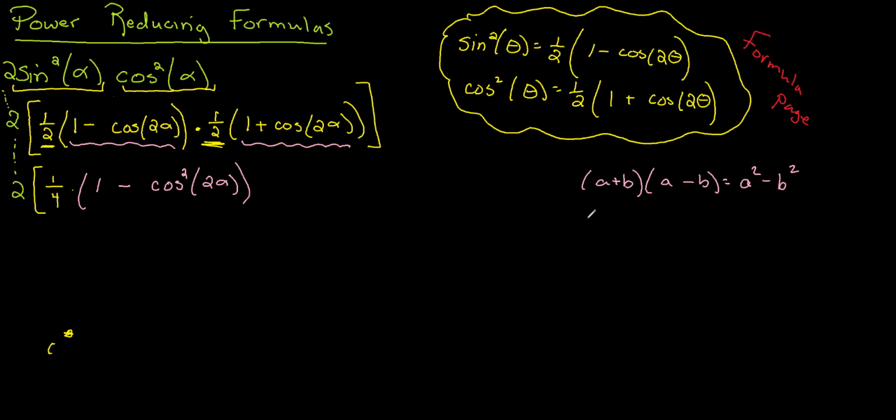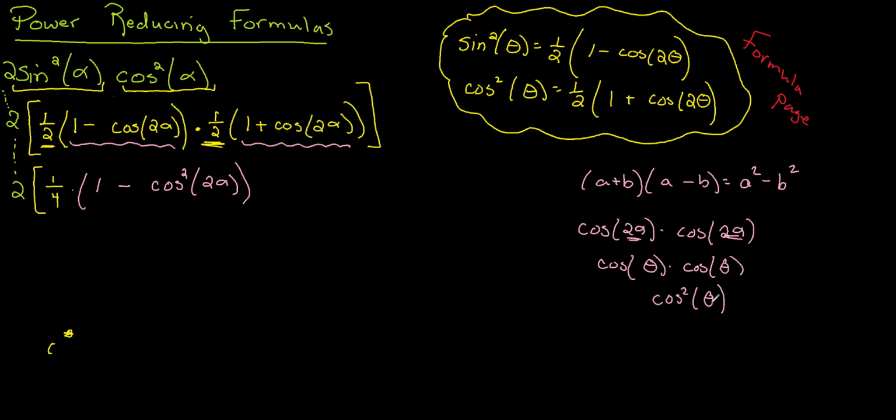Just a note on that. If I had a cosine 2 alpha times a cosine of 2 alpha, it's like cosine of a banana, cosine of a theta, cosine of whatever. I don't care what's in there. It doesn't matter what the angle is. It's still a cosine squared of the banana or cosine squared of theta, or in this case, 2 alpha. So don't get tangled up with the 2 alpha. It's nothing too tricky there.